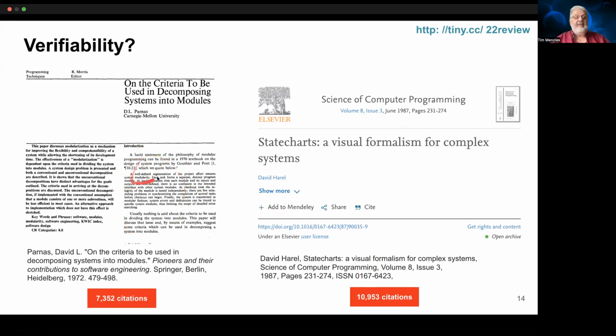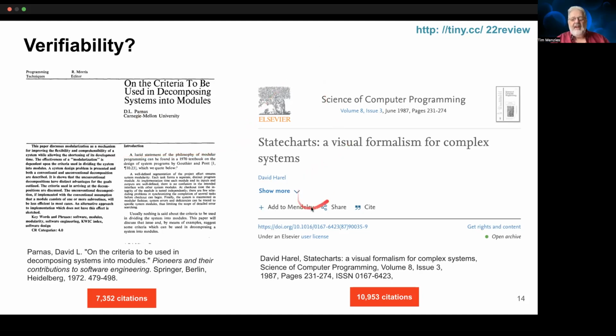And this one is David Parnas's on the criteria to be used in decomposing systems into modules. And you just cannot say the impact of this paper. This paper had a massive impact in people's thinking and in practice in military software development. This paper is incredibly influential, and it has no verifiable statements. It's a sweet little case study describing how to do something. There's no what we would call an MSR, science and repeatability.